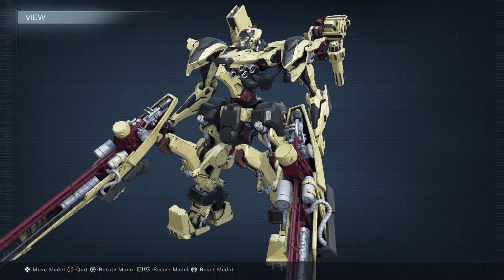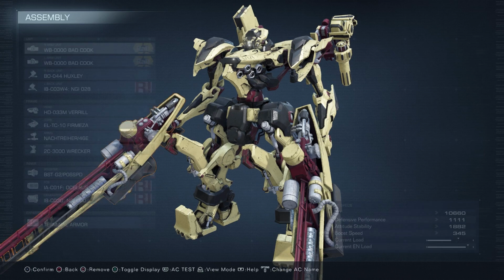Hello everyone, and welcome to an Armored Core 6 PvP build video. Today, we have Burn, a medium-weight AC whose primary focus is to burn everything. It honestly can't get much simpler than this. Let's go over the build.